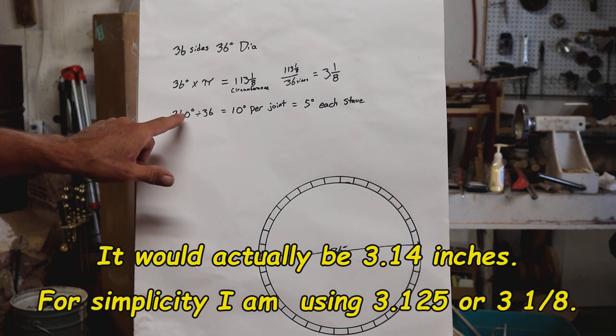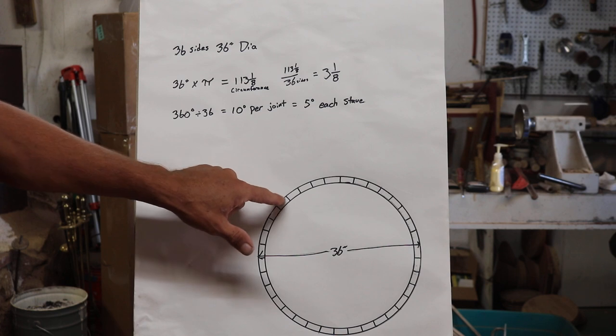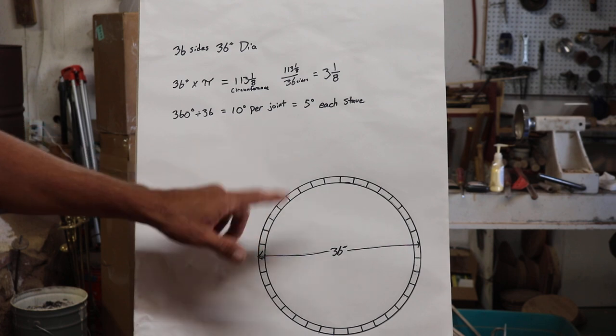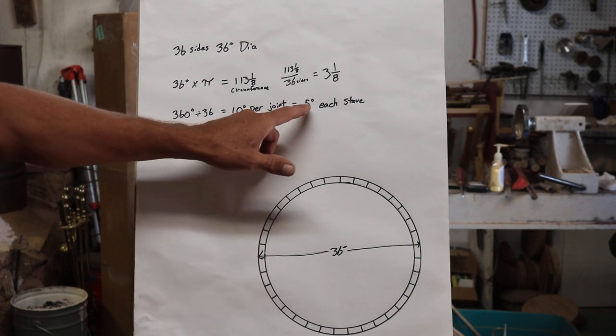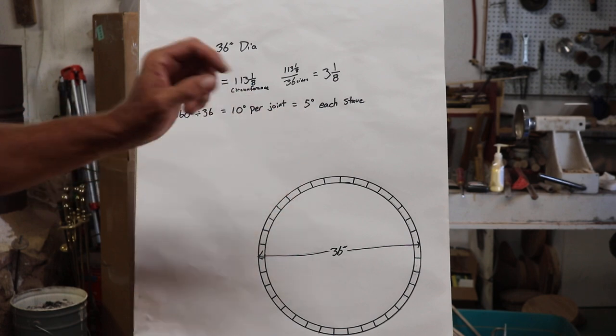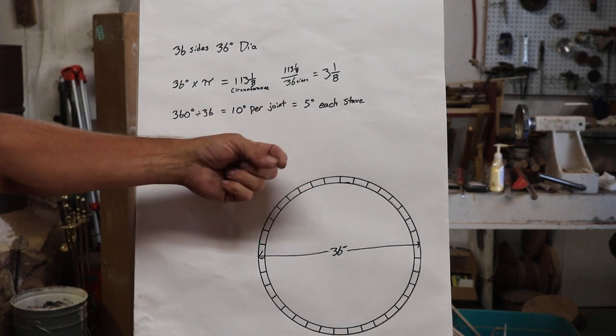Okay. Now 360 degrees divided by 36 means 10 degrees at each joint. But that doesn't mean you cut 10 degree angles on them, because then you're only going to get 18 sides. They actually have to be cut at 5 degrees, because each joint is 10 degrees, so you get 5 from one piece and 5 from the other piece, and that makes your 10 degrees.